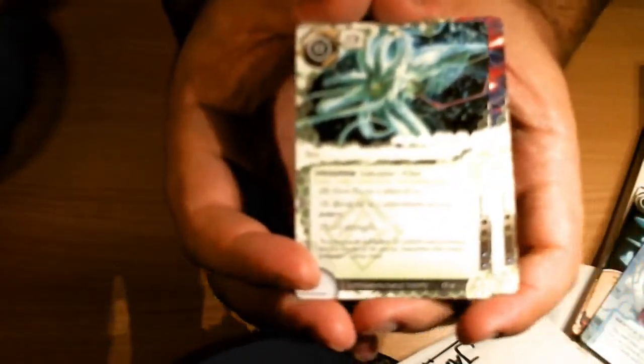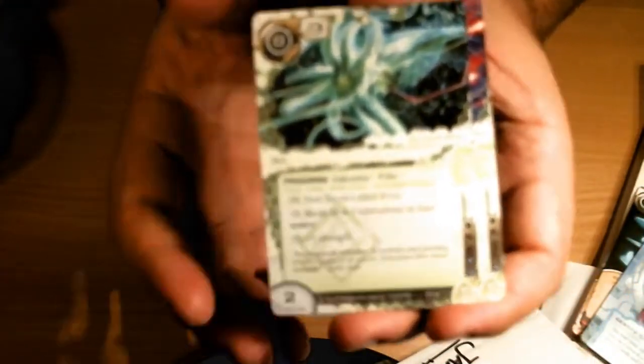The people are watching. You can break... this is a killer. What did I say? I think I said that right. You spend one credit to break up to two subroutines. I go, oh my god, I'm going to murder this thing. Let's go. One credit, break two subroutines on a host sentry. Two credits, plus three strength.